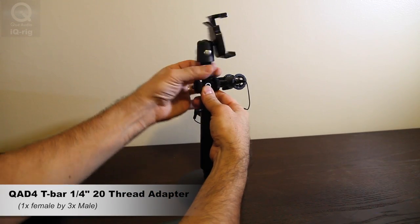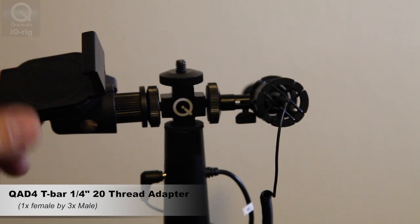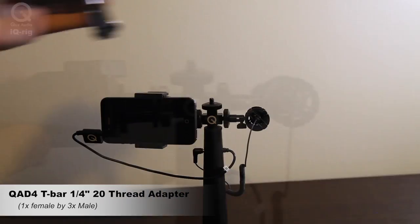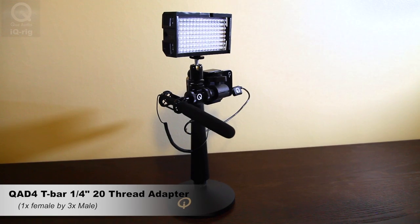Experimenting with different ways to set up the iQ rig and exploring all the possibilities is part of the fun when using the iQ rig. Try mounting the clamp on the left T-bar mount and then adding the light on top.